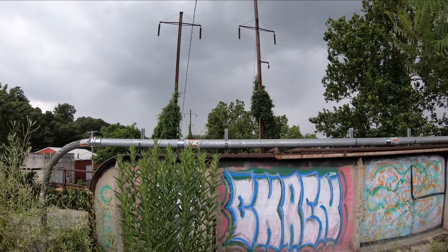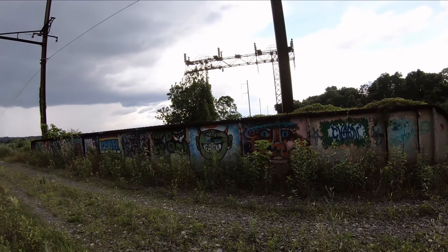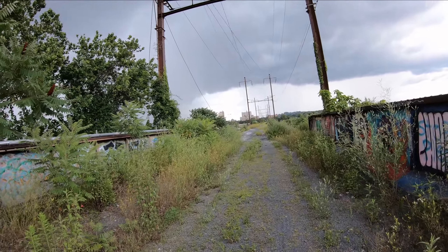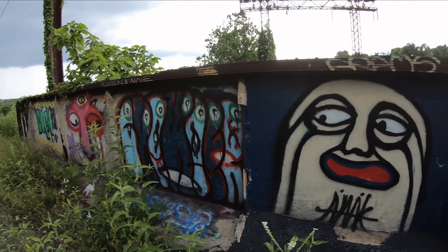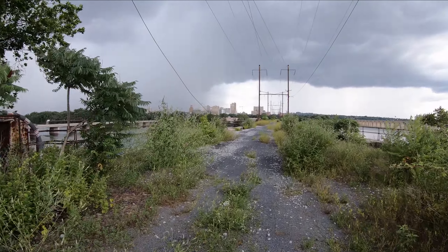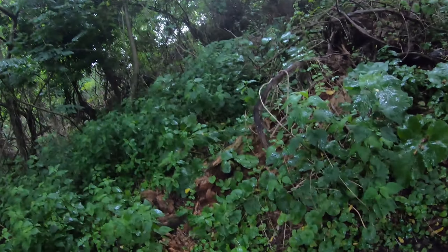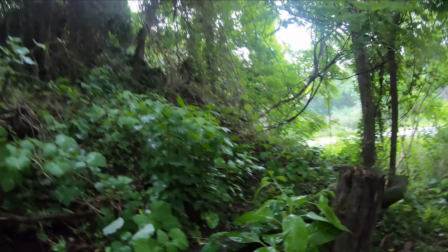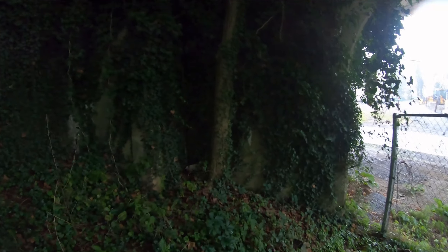There's the city, and there are some storm clouds coming in, so I don't know if I'm gonna get dumped on here — I kind of think I am. I'm just gonna go up a little bit and then we're gonna come back and see if we can get down. I'll show you what got me interested in this spot in the first place, which is something I found on Google Earth right below us. All right, it's coming down — trying to get under that bridge. I'm gonna do it because it's gonna come down hard and I don't want to get totally soaked.